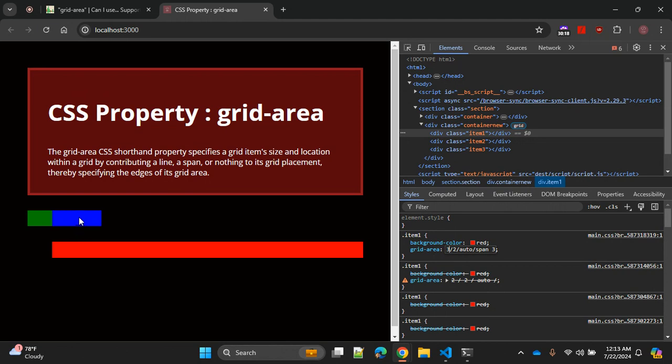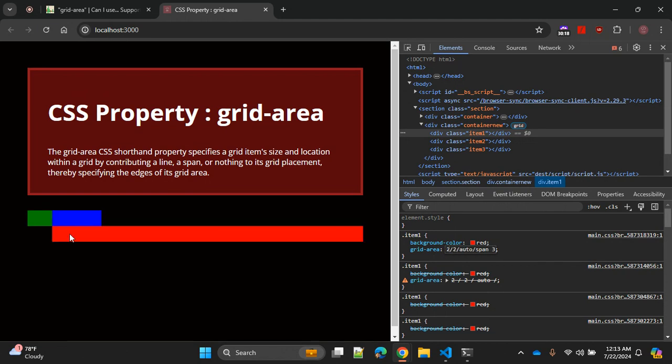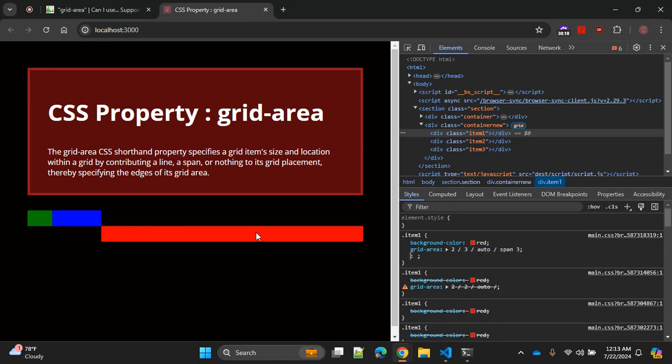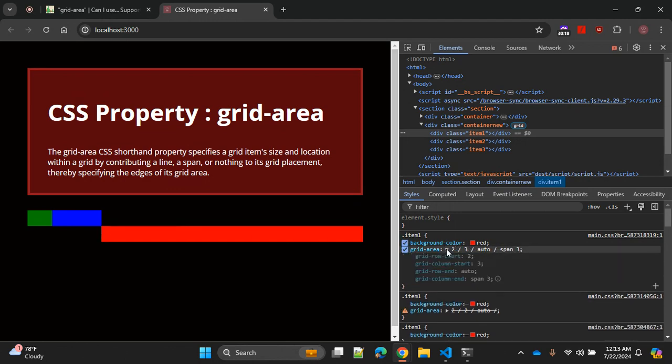This is blank space, right? When you make it 2, it will be on the second row. Similarly, if you make the second value 3, then you see column 1, column 2 and column 3. So this value is defining grid-column-start.